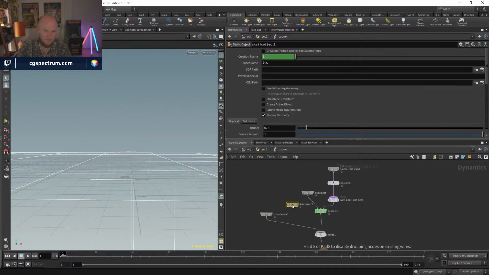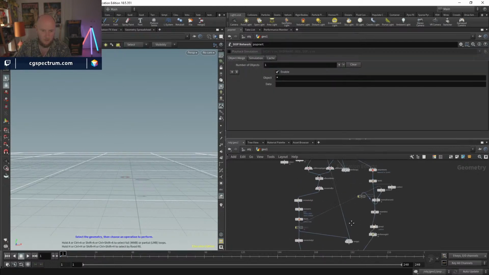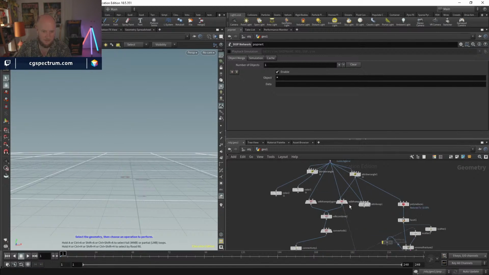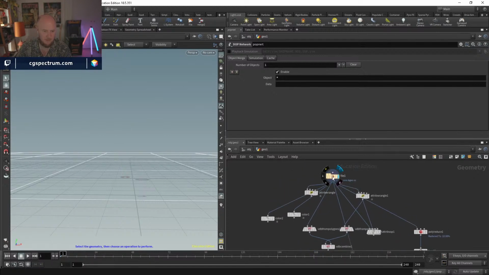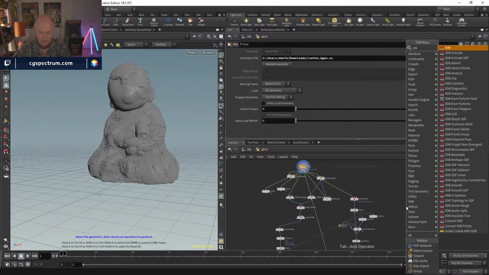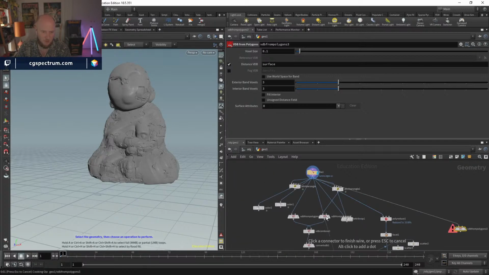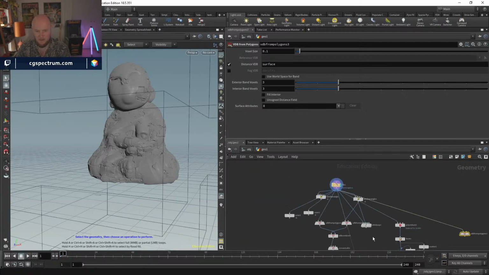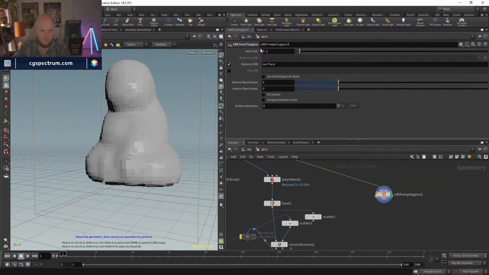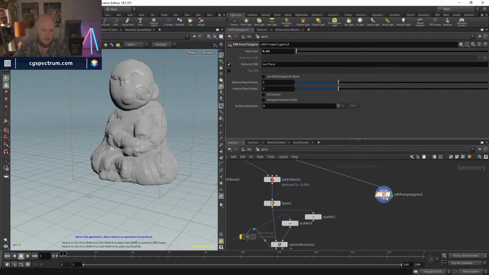First, in anticipation of creating that, I'll put down a static object, just merge it in, and then we can go all the way back up here. Got lots of stuff going on here. This is going to be our collision object, right? And I'm going to do a VDB from polygons. I'm just doing another one because this one was super high res, and maybe we don't need as high a resolution off of that. I'm going to go 0.1. There we go. That looks not too bad. Let's try that and see.